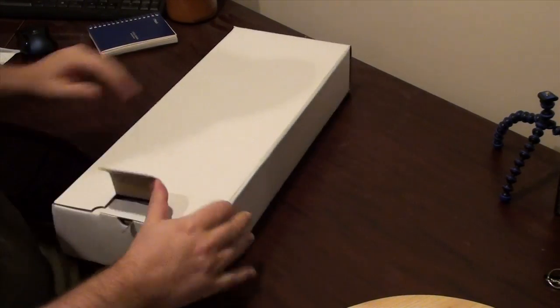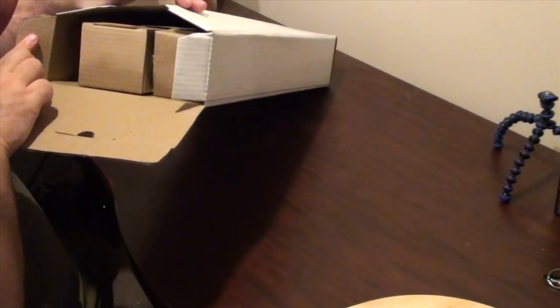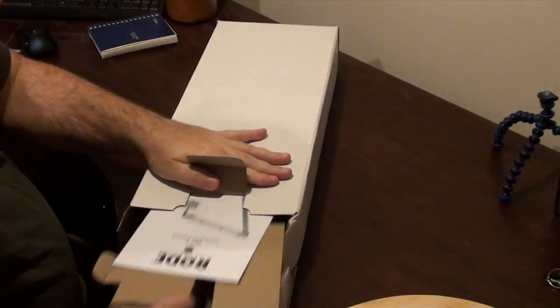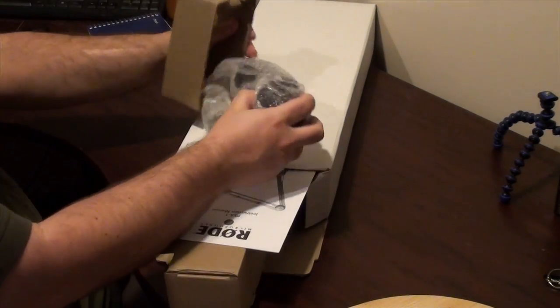Well, you can tell it's new. Alright, so we'll open this up. It has 2 boxes inside. Oh no, it's like another Drobo. Box inside a box inside a box.